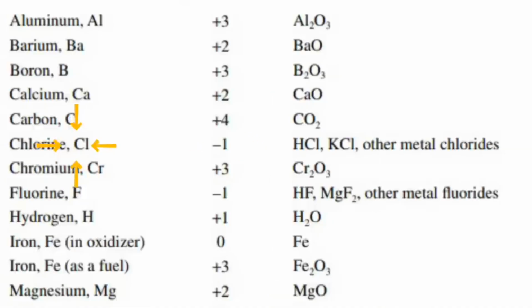Chlorine, you'll get hydrogen chloride, HCl. You can also get chlorides, and that is assigned -1. Fluorine is going to go to HF for fluorides, also -1. So these are halogens. They oxidize like oxygen. They're just not as effective as oxygen. So O, oxygen, was -2. Chlorine and fluorine are -1.